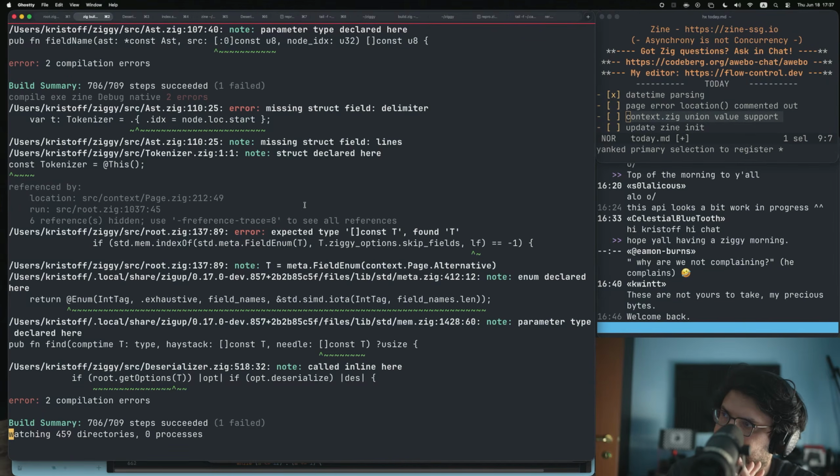Let's see. Expected type, slice const of T, pound T. What?